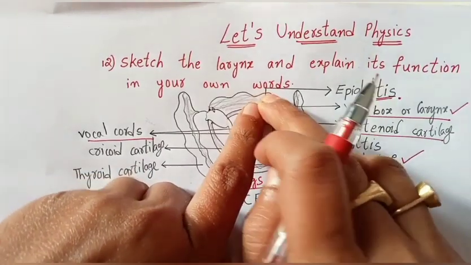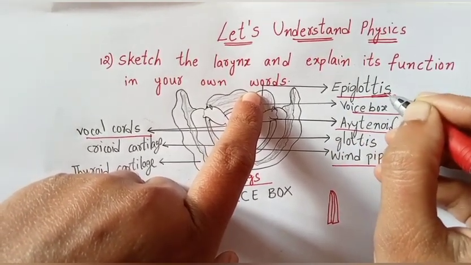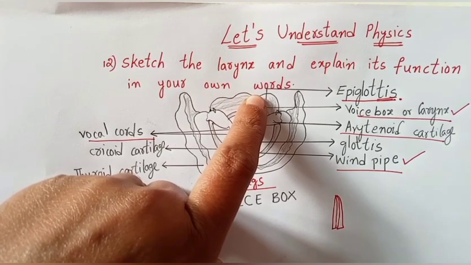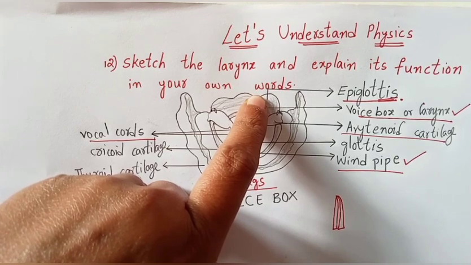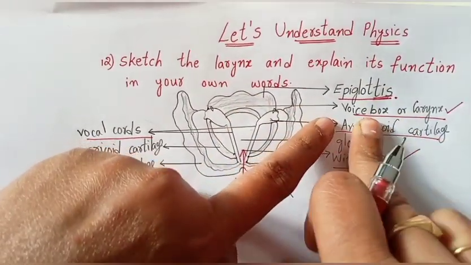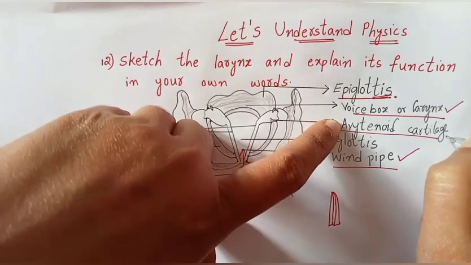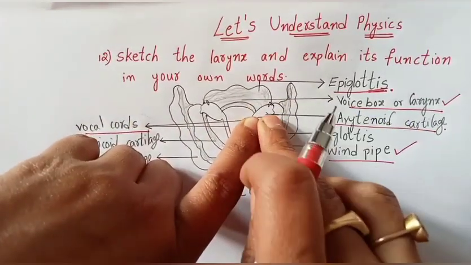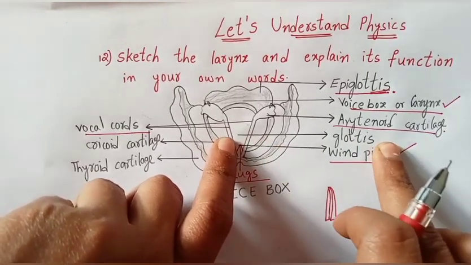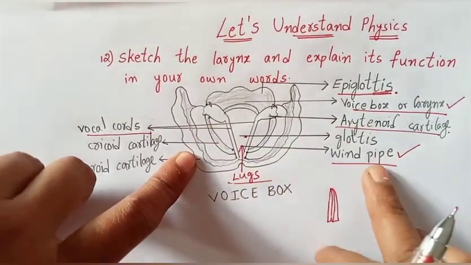These parts I am just giving as you have to learn them or understand them so that it will be easy and helpful for you in the further classes. Now see epiglottis is the superior part on the voice box. What does this do? This epiglottis is useful because we will have windpipe and foodpipe. It makes or prevents food should not go into the windpipe. It prevents the food from entering the larynx. Then voice box is the main part for us which produces sound. Arytenoid cartilage makes the tension force and allows these vocal cords to vibrate. Next glottis, glottis is above the windpipe, it is the responsible part for the sound production. Next windpipe, through this windpipe only lungs will push the air to have vibration in the vocal cords.